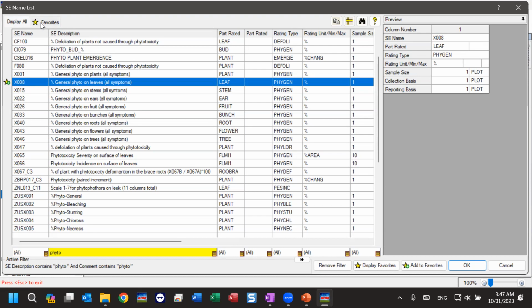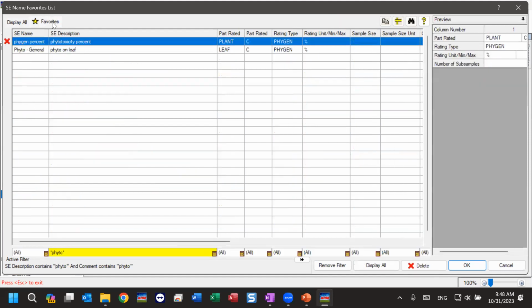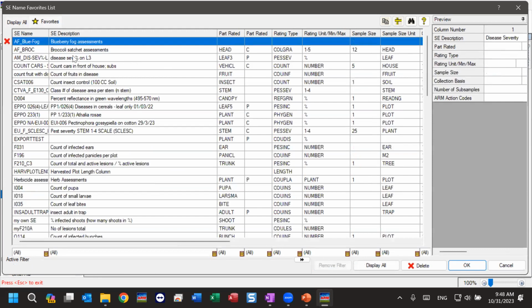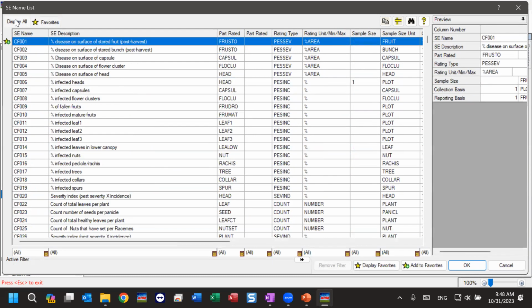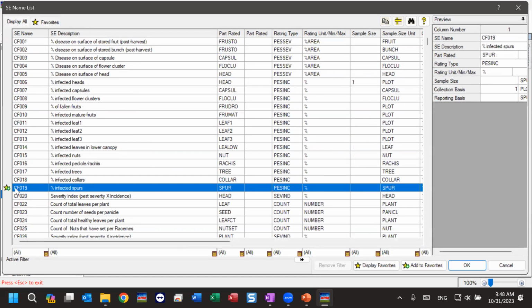There's a question here about not seeing the favorites. Is the tab at the top, do you not even have favorites, or is your favorites empty? Because the favorites over here would be, let me remove my filter quick. These would be all the SEs that I have created and loaded onto my computer, or that I've also used here in this list. I can save one of these to my favorites list.